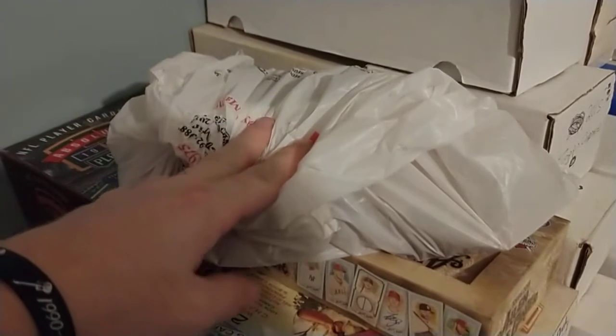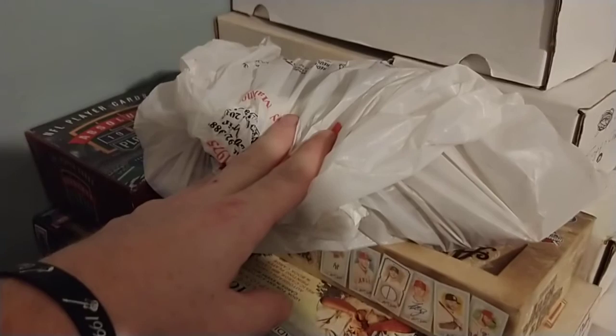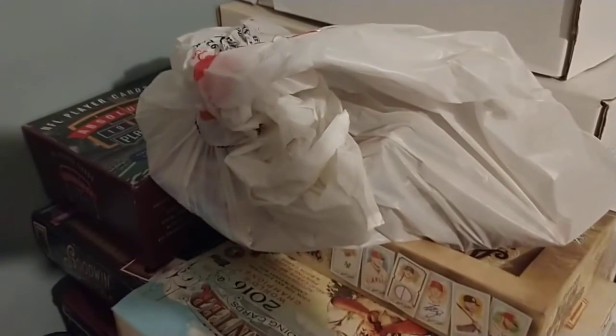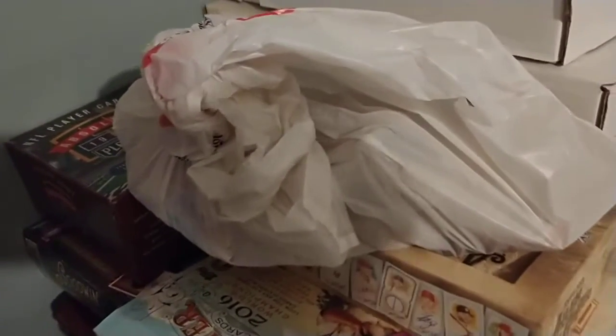This is something I've had for a year that I've never looked at, except for when it was given to me. I just picked out a handful, like maybe 8 or 10 cards. Someone I was doing some work for, I told them I like baseball cards, and they said they had some they'd give to me for free. So I was going to do a video on that a long time ago, and to this day, I have not looked through those, so I'll do that.